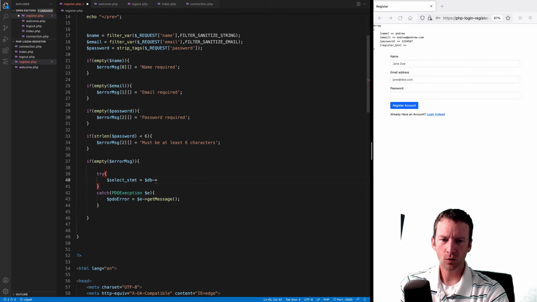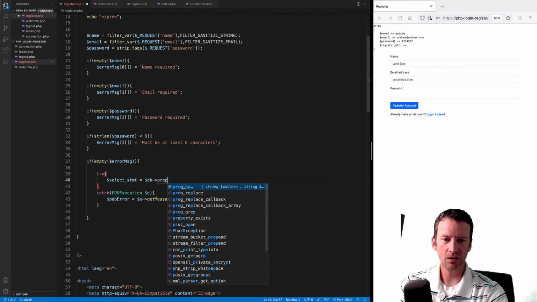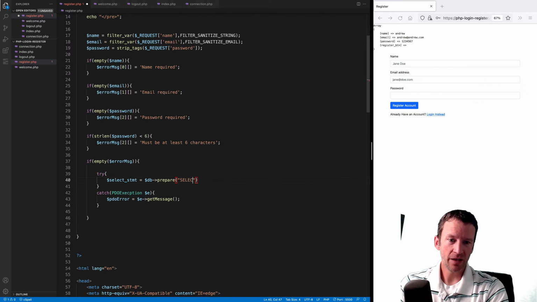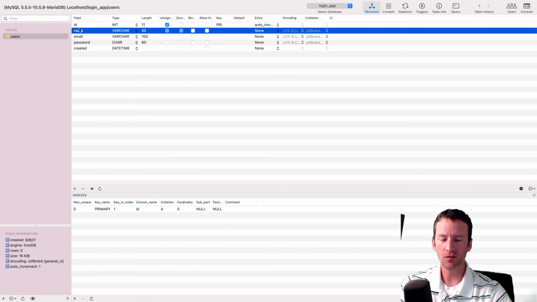Okay, and the command we're going to be using here, or the method we need, is called prepare. So this is going to be called a prepared statement. So we're going to be preparing our SQL statement. And this is what's going to fix the problem of SQL injections. It'll remove that vulnerability from our system. Okay, so this is going to be SQL. So I'm going to say select name, and this is going to be your values over here, right? Whatever your field names are that you created inside of your database, we're going to be now selecting those field names.